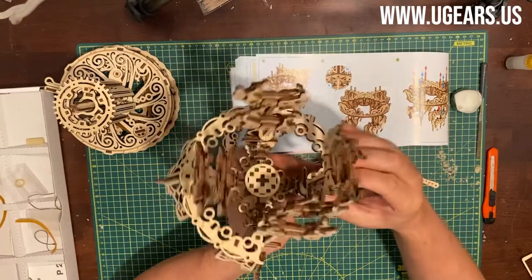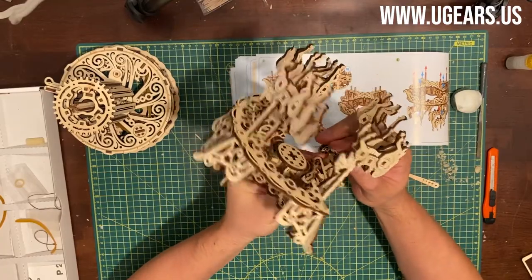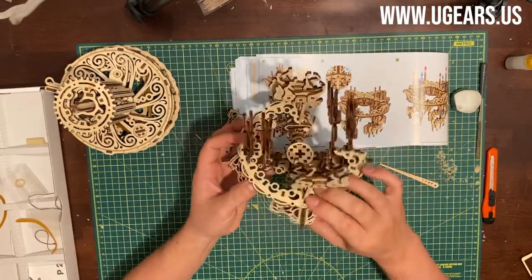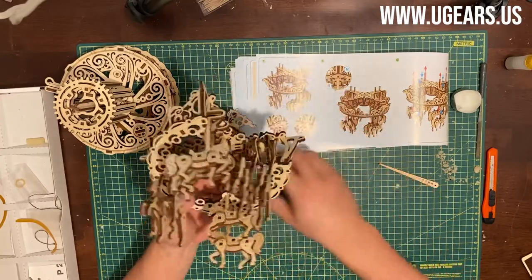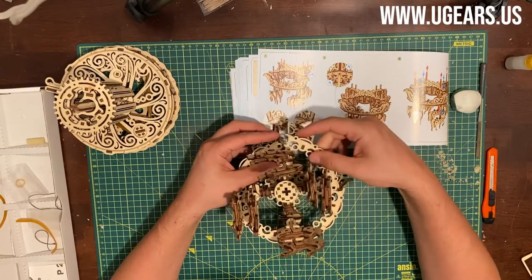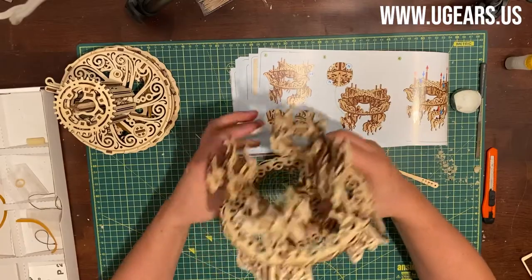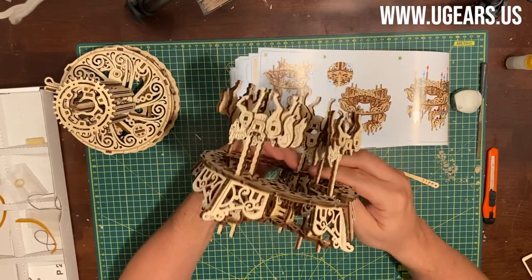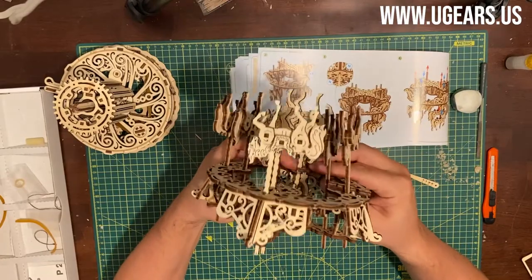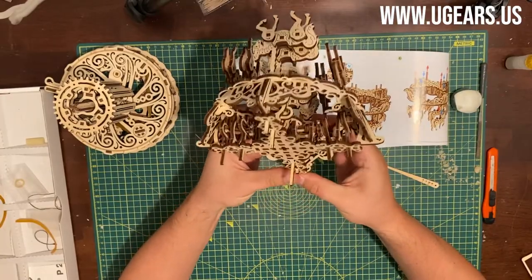It's easier to see. So I need to rotate the angles a little bit in order to be able to see it properly. Make sure once again the horses are sitting right in the corresponding openings, holes on all sides. So I'm gonna fit it into those holes first, put the part in. Turning it upside down to see, to fit it in properly.